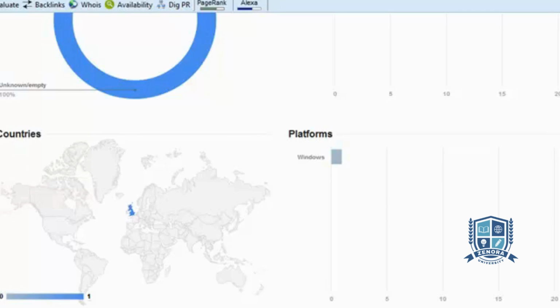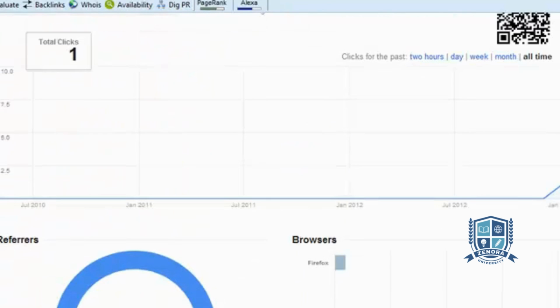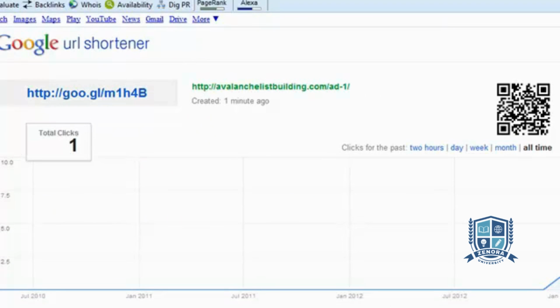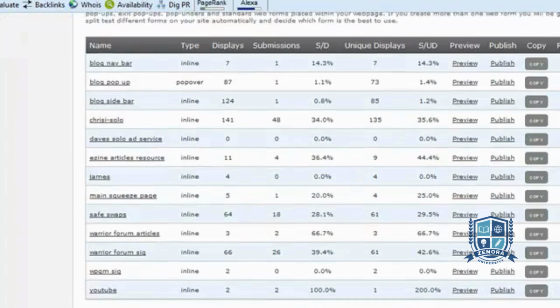This is what a lot of people don't tell you how to do. So I hope you now understand exactly how to track everything when it comes to your creation of your solo ad campaign. This is exactly how I do it, and I've done it over 100 times with my solo ads, and I do it every single time like this, like I've just shown you. And it's a proven and tested way to track your solo ads. And the best thing is it's completely free. You don't need any fancy software.